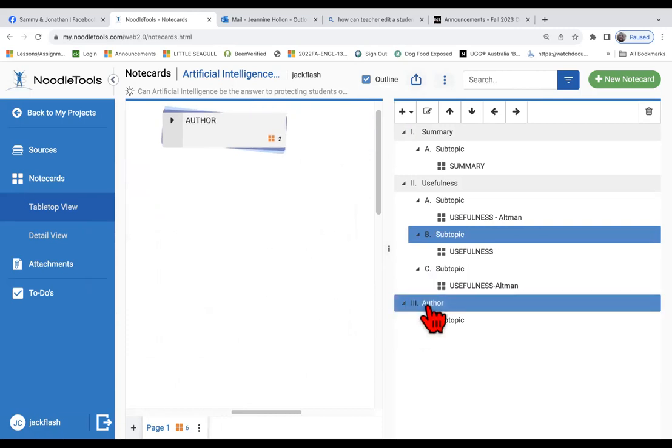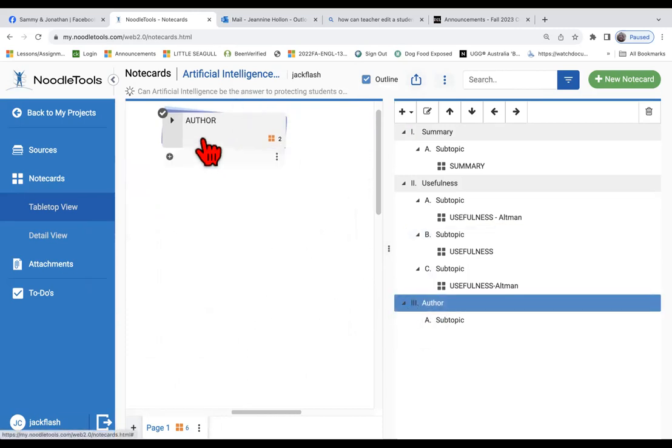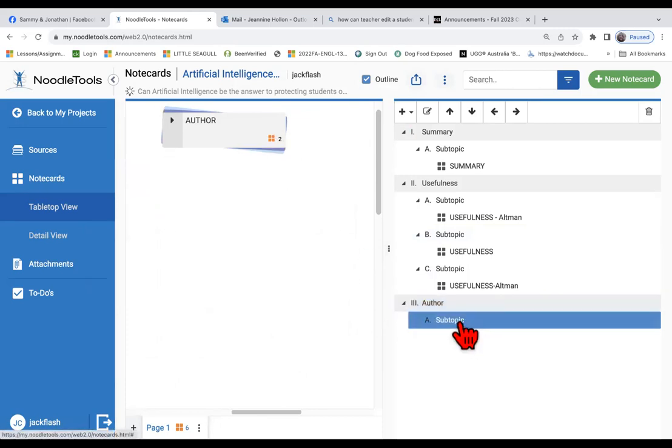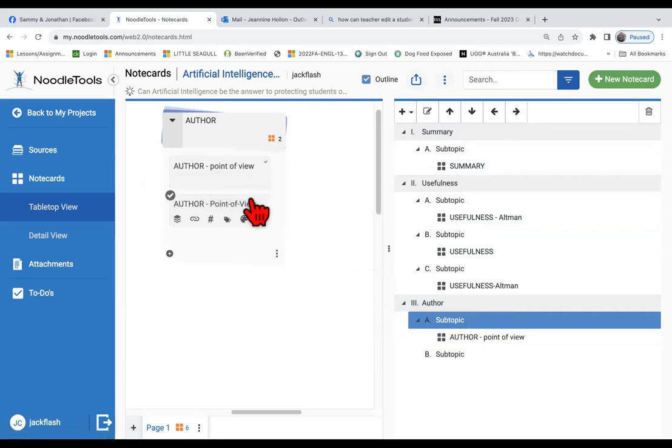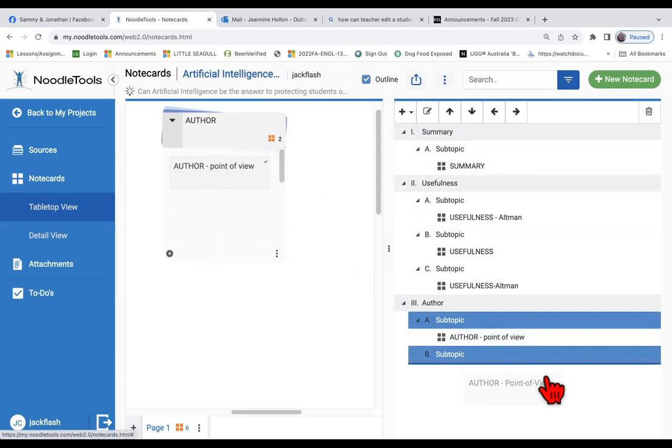Then I'm going to go down to author, and I've got 2 cards, so I'm going to make a B. If I go to an A and I want a B, then A and B are of equal value, right? So I'm going to click on this, take this one here, and take this one here.